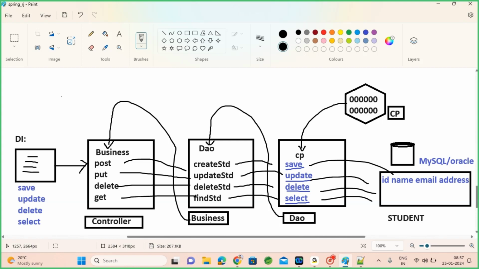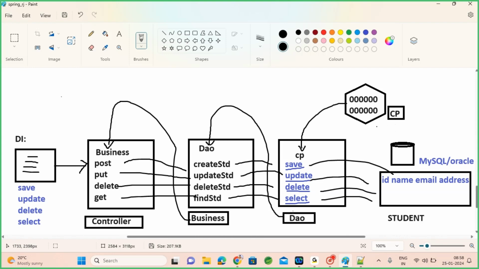Controller object is available, business object is available, DAO object is available, connection pool object is available. Independently they are all available, but we need to connect them. It is like I have a car without tires or rims. I need to integrate them. All parts I have separately: car body, steering, wheels, engine. You need to connect them all together. Then your car will run with ease.